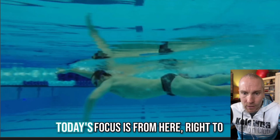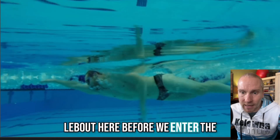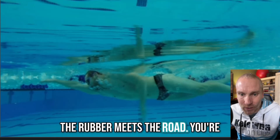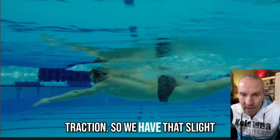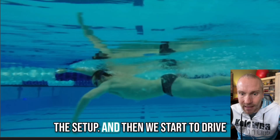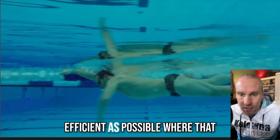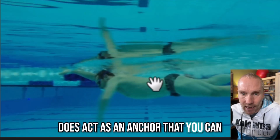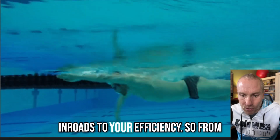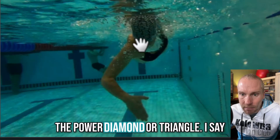So really today's focus is from here right till about here before we enter the finish stage. So this is where, again, the rubber meets the road. You're really starting to get some traction. So we have that slight acceleration at the start where we're really just focused on getting the setup, and then we start to drive through, which again, if you can be as efficient as possible where that does act as an anchor that you can move your body past, then we should be able to start making some inroads to your efficiency.